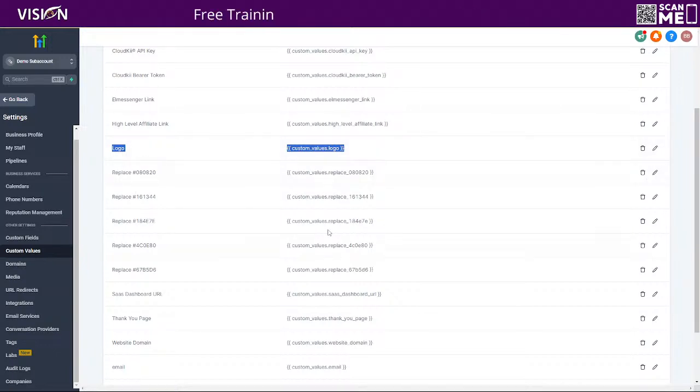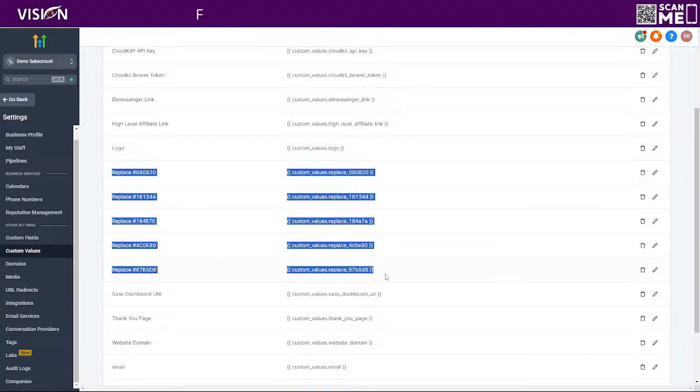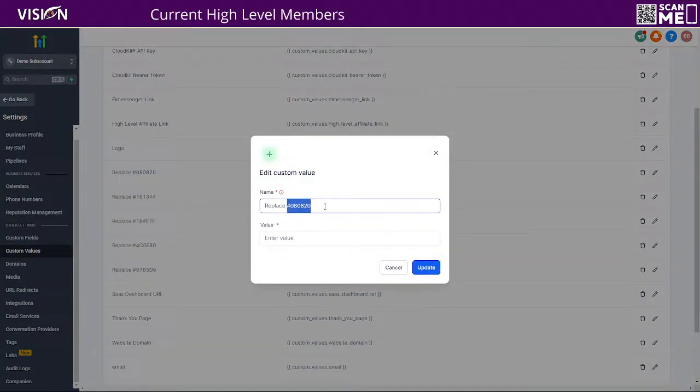So that's super cool. And all of the custom values here that say replace, these are actually colors built into the website. So when I do the setup, what I use is the default here, because otherwise the website doesn't have any colors. These are just like transparent. So what I do is I just put the original color here.